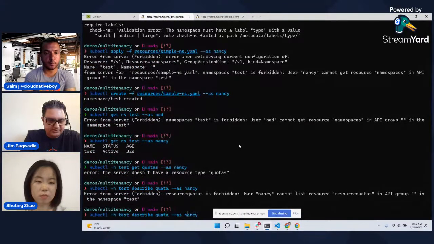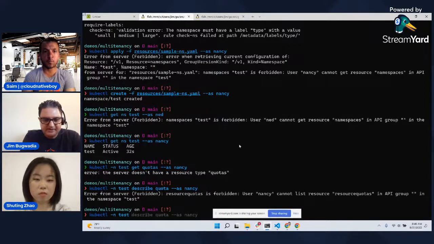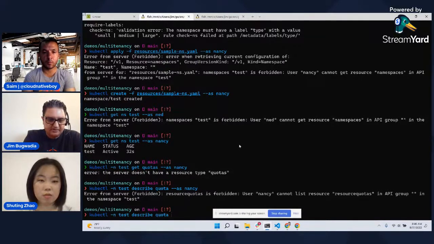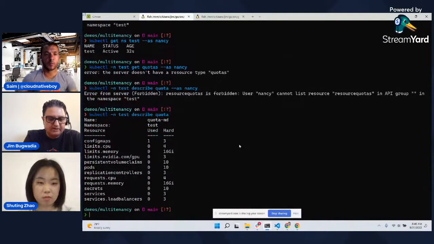So did we do something wrong here? We're saying describe quota in -n test, or actually let's look at it because this is a resource which is not allowed by the namespace admin. We'll just do this as the cluster admin to make sure that the quota and everything is set up as we expect for that namespace, right?